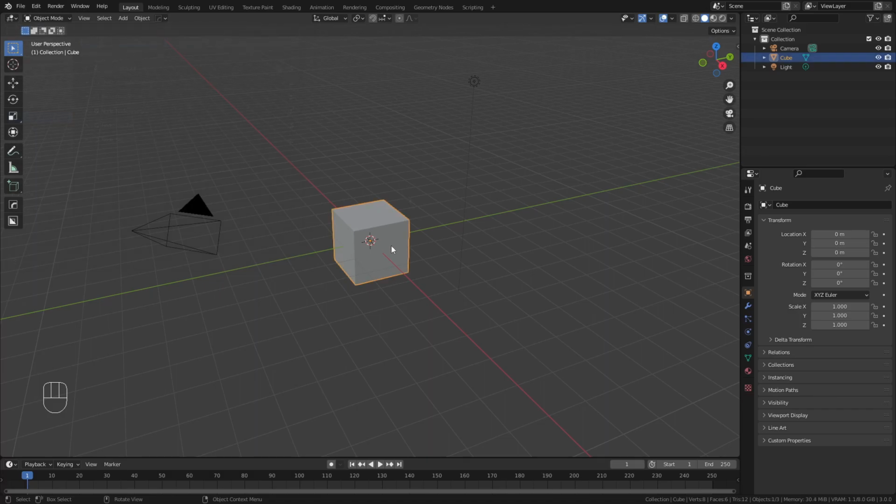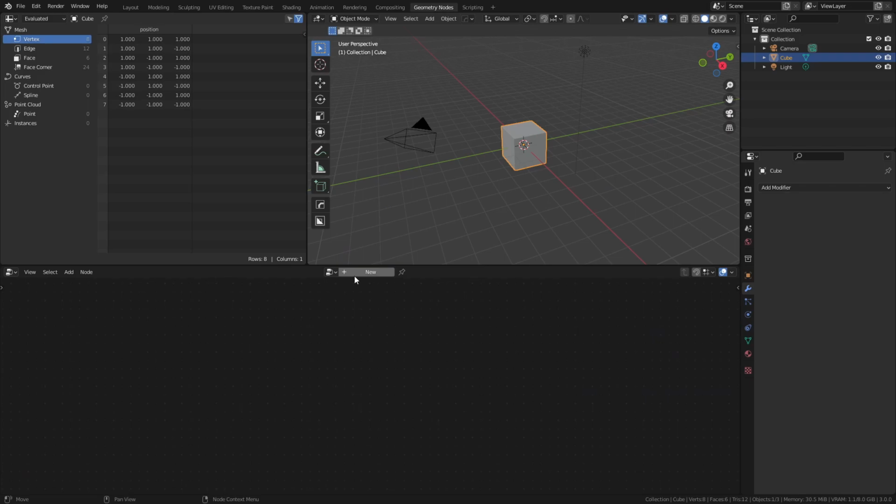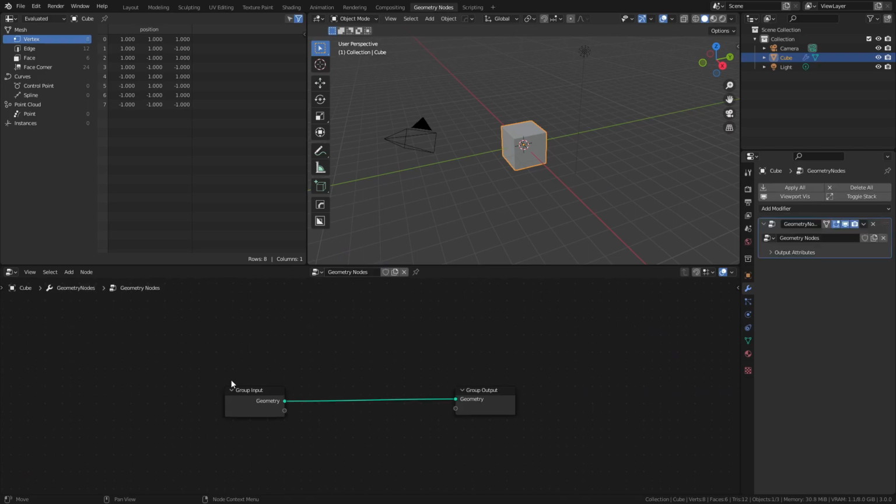From here, we will select our default cube, come to the Geometry Nodes workspace, and hit New. The Geonodes workspace is set up with a place to add your nodes, a preview, and the very important spreadsheet editor, which gives information about the geometry itself. For our cube, you can already see the number of verts along with their positions in space, information about edges, faces, corners, and all kinds of other things that will become more relevant as we move along. We'll return to it a bit later because it is useful for troubleshooting and understanding what's happening.